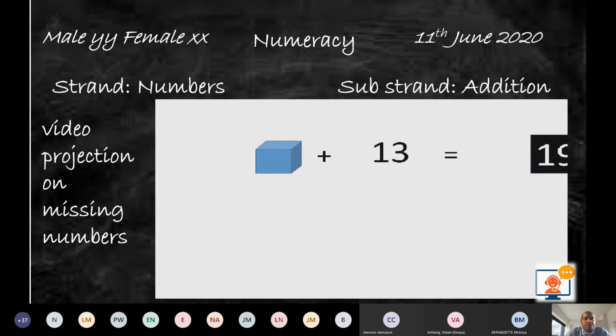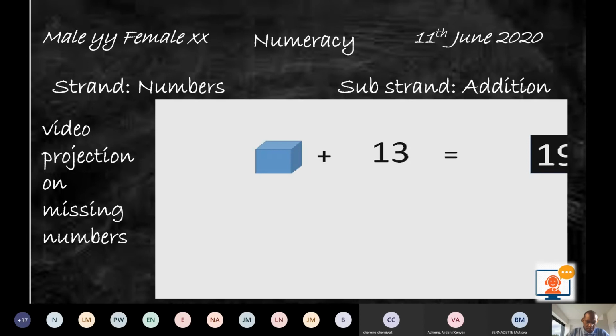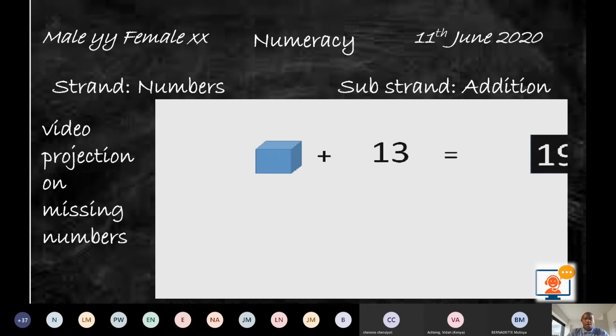So I'd like you to watch this short video about addition to quickly revise how we do the numbers so that we can be able to do the questions today. So let's watch a short video. We are going to project it on the board, and then we see there are some technical issues. So we are going to watch this video. It's loading.